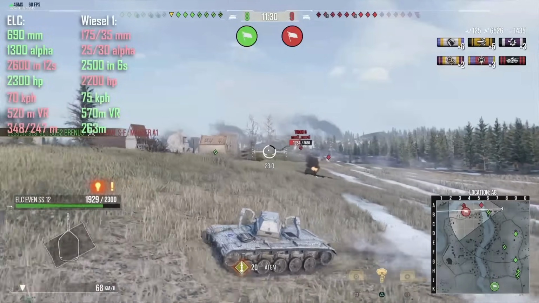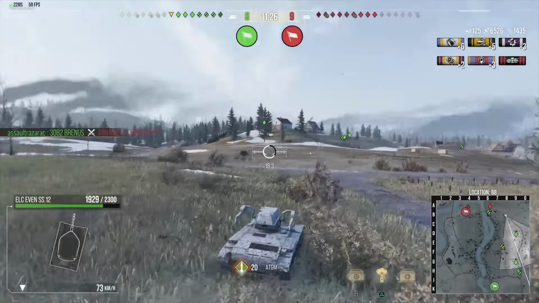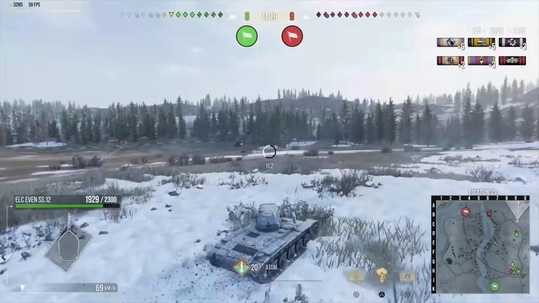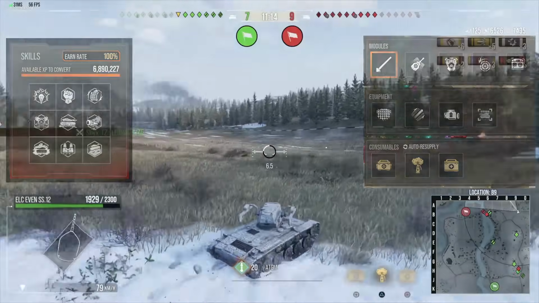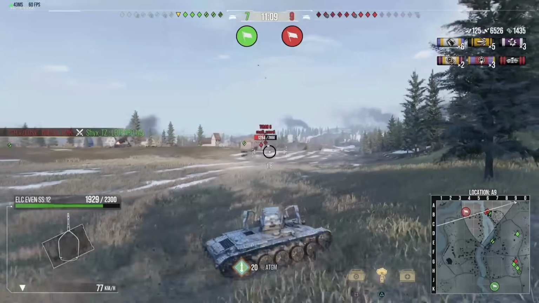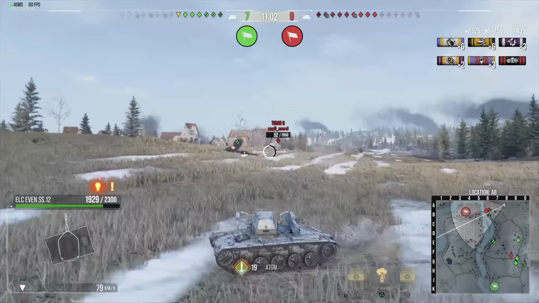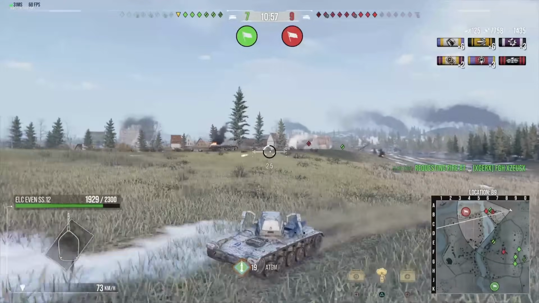Now you might be wondering, why have I chosen to compare a light tank to a tank destroyer? Well, it all comes down to the equipment and crew skills, which I'll put my equipment and crew skills on the screen now. The ELC can take advantage of crew skills that the Weasel can't, i.e. silent driving. Fully kitted out, this means that the ELC has a concealment value, like we've already said, of 35 meters, while the Weasel, it's stuck at 132 meters or something like that. I don't own the Weasel, so I can't actually check this myself.